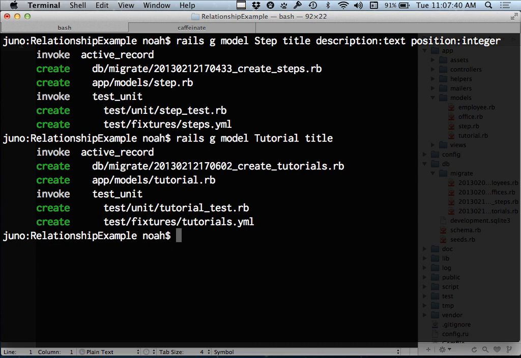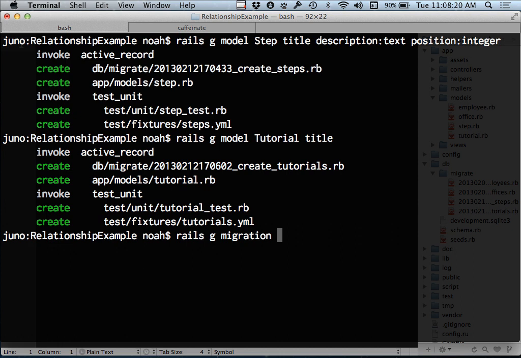And right now neither of these two classes, neither of these two tables, has a place to store a foreign key. So that's a third thing we're going to have to do here, which is add a field to be the foreign key. Since this is going to be a one-to-many relationship where one tutorial can have many steps, but each step relates to one tutorial, the actual foreign key field is going to have to be on the step side, the many side of the association. But since I've already created the step, I have to go back and add that field kind of pseudo-manually in a way. So what I might do is say rails generate migration.